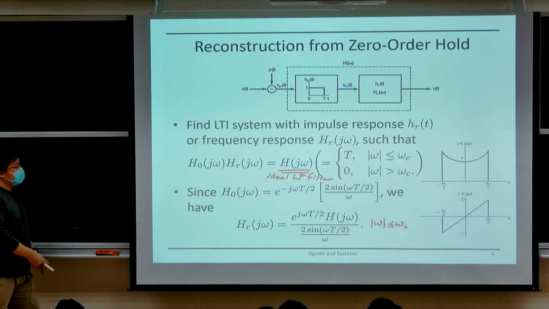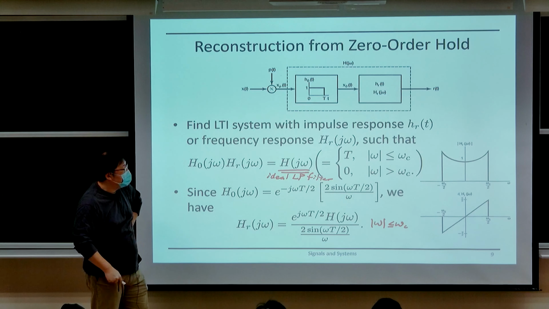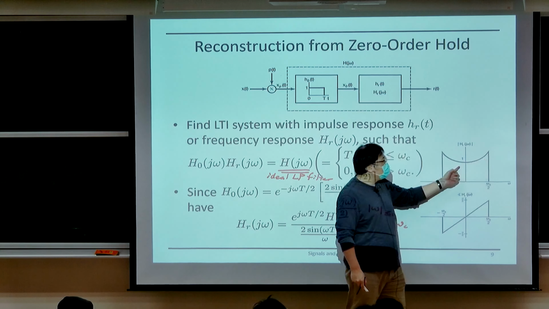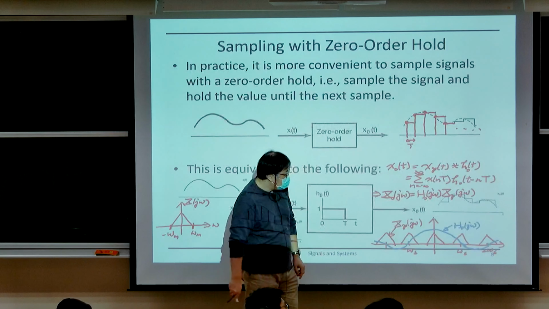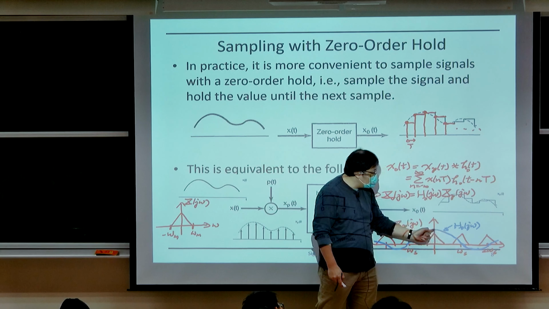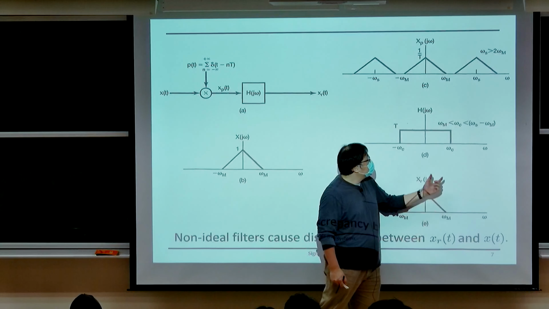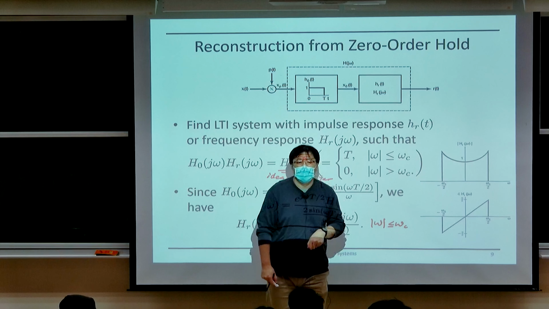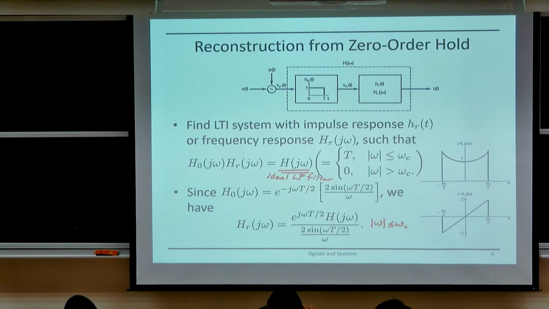All right, so this is the magnitude and phase of HR. So you can see that HR takes on this bowl shape, giving higher gain on the side and lower gain in the middle, to compensate for the lower gain on the side and higher gain in the middle. So if you multiply this with this, then you hope to get back a flat spectrum.